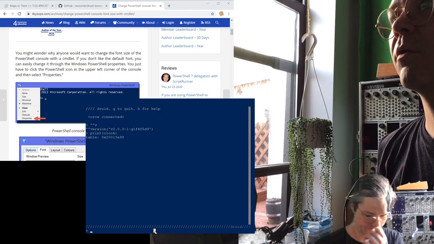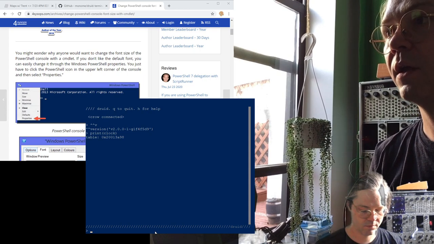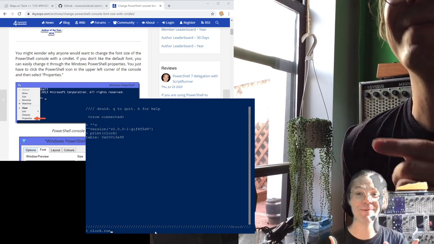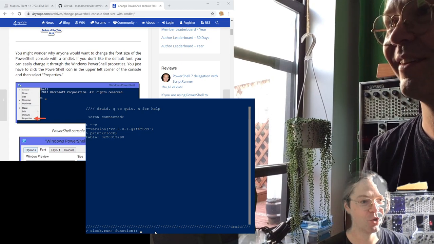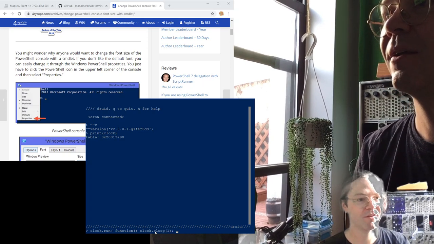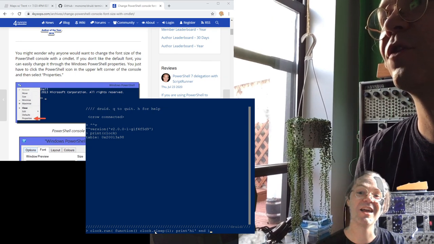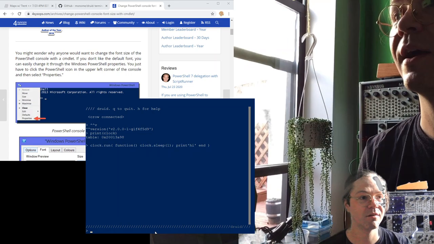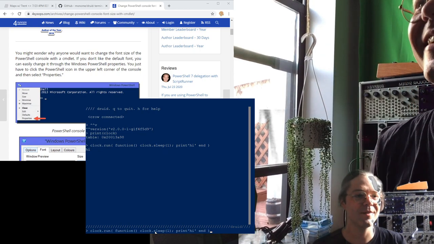So, we can start by saying, last night I implemented them, and after I'd implemented them, that was the first time that I'd used them. So that's always a joy, and it's quite strange. So we can say clock sleep and then print hi. And this should delay. It should print the word hi 1 second after I hit enter. Hey, it works. So that's cool.